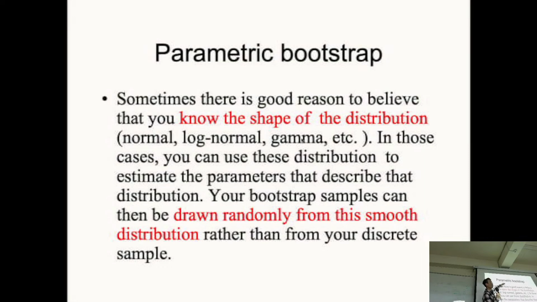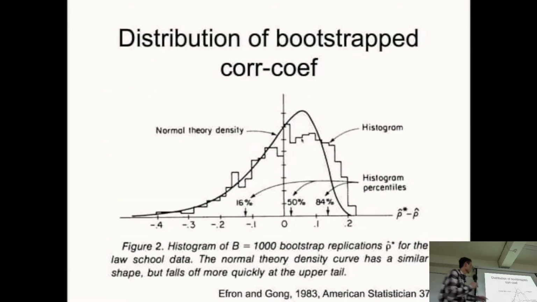However, if you do a parametric bootstrap, there's an infinite potential set of data you can generate and never repeat, right? So data generated from the parametric bootstrap will look smooth. But if you generate the bootstrap sample from your real world data, it's going to look discrete. In fact, we have an example here. It looks not smooth. It looks a little bit strange. This is because you have a limited possibility of generating your sample with your empirical data.